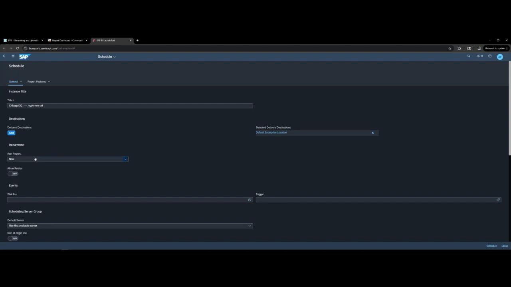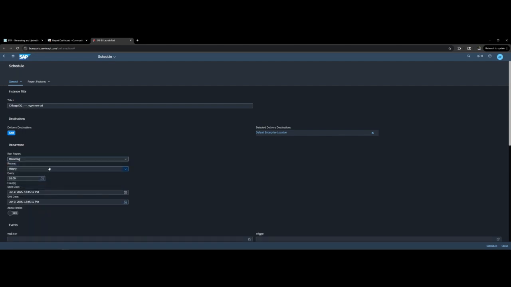And when it comes to how often the report is going to run, you have quite a bit of capabilities here. You can either set it to be a one-time run. You can set it to be reoccurring. So if you want this report available to you every morning when you come in, you can set it to do so for the time period of the data quality period.